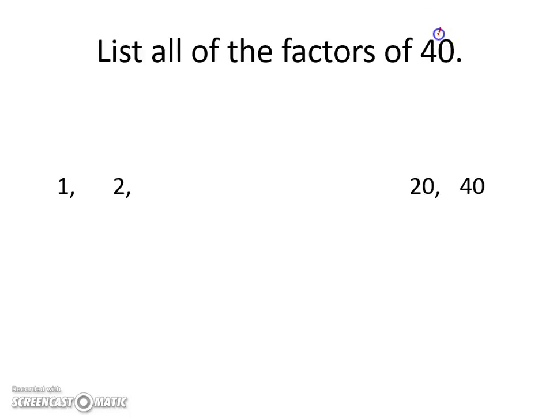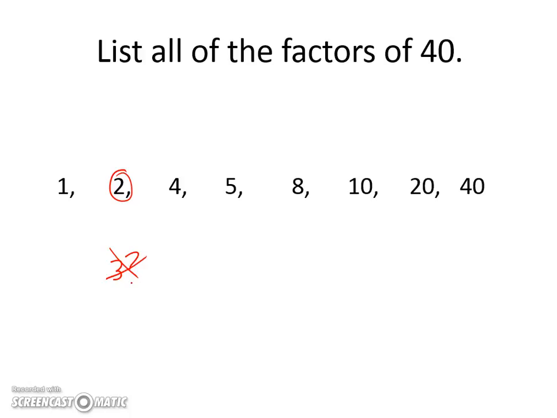Does 3 go into 40 evenly? Well, 4 plus 0 is 4, and 4 is not a multiple of 3, so I'm going to skip that. So 3 does not work. It's not a factor. Does 4 go into 40? It does, because 4 can evenly divide 40, so 4 by 10. Then I go with the number after 4, 5. Does 5 go into 40? Well, 40 ends with a 0, so it does. 5 by 8. Does 6 go into 40? Well, if I'm thinking of the rules, 2 works, but 3 does not work. So 6 is not a factor of 40.